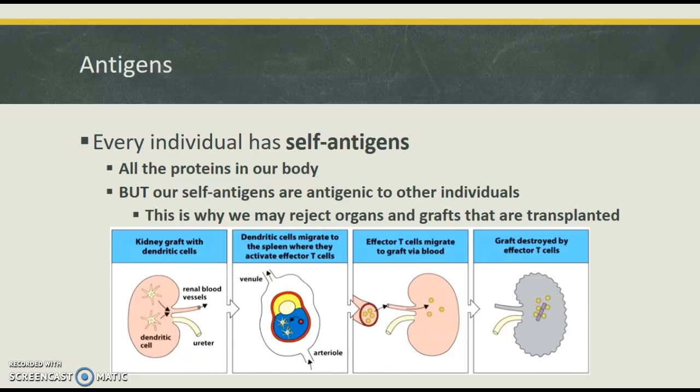And sometimes this is why when you get different blood types, let's say you have A blood and accidentally you get B blood donated to you, it's not going to be pretty because that has different antigens on it. This is also why sometimes people reject organs that have been transplanted. It's because the immune system attacks it because it looks at it as a foreign antigen and not a self-antigen.